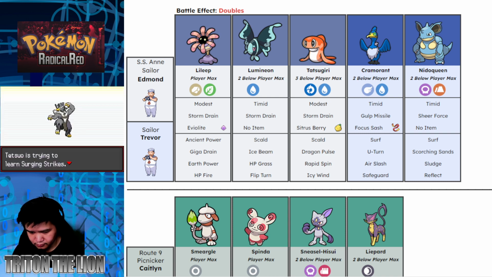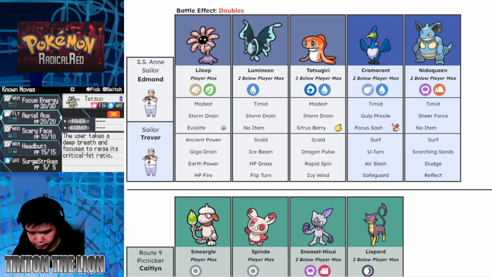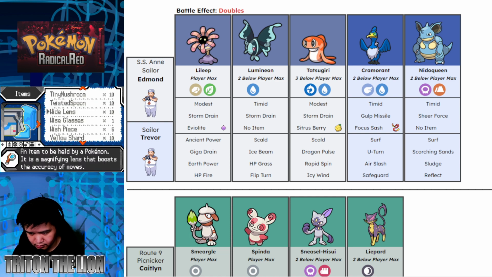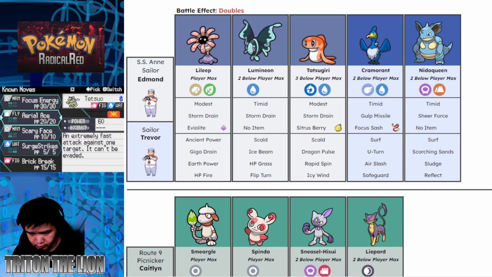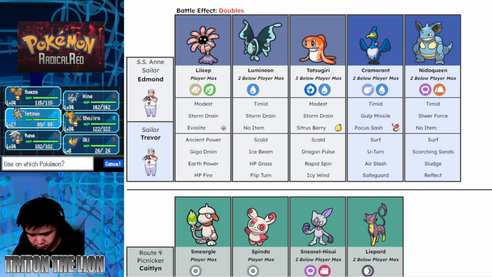Alright, Urshifu is here, Surging Strikes. It is 25. Low damage. Go ahead and forget Headbutt. We are fighting type though, so that's... We can't use that guy anyway. What am I doing here? Brick Break. Okay, go ahead and forget Scary Face. Detect? Nope. Bulk Up? Yeah, probably. Forget Focus Energy.